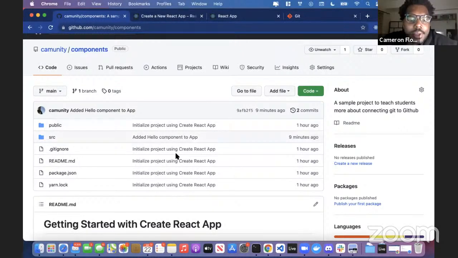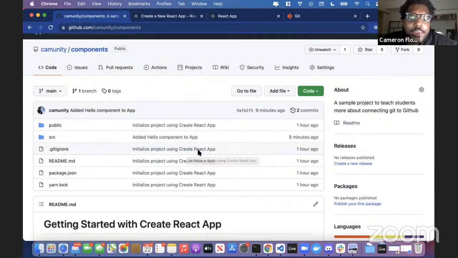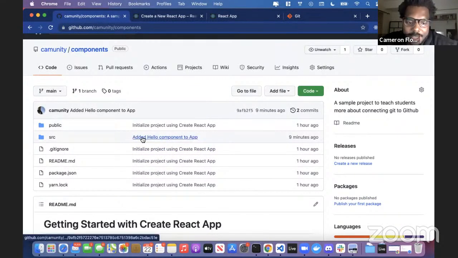If you look at the history of the messages here, a lot of these messages say initialize project using create React app, and then this one says added hello component to app. So clearly this source folder was updated when we made that last commit.